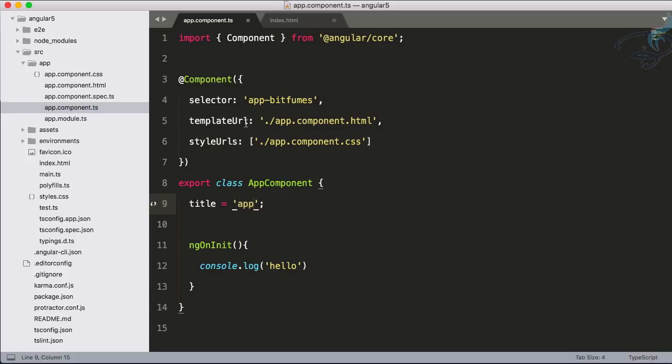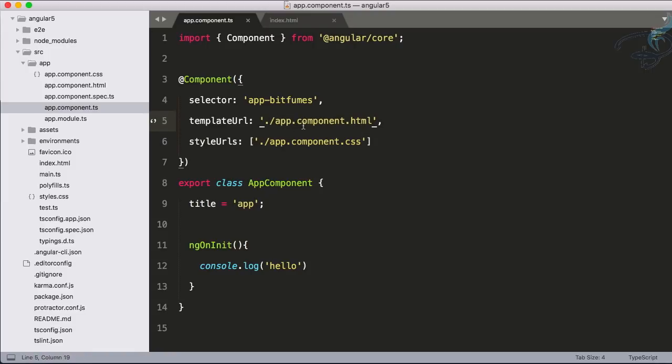So you can see the component decorator has three kinds of metadata: selector, as we have seen, the name of the component, then the template URL and the style URL. The template URL gives what HTML we are going to render when this component is called, and obviously the style URL gives the styling for this HTML.